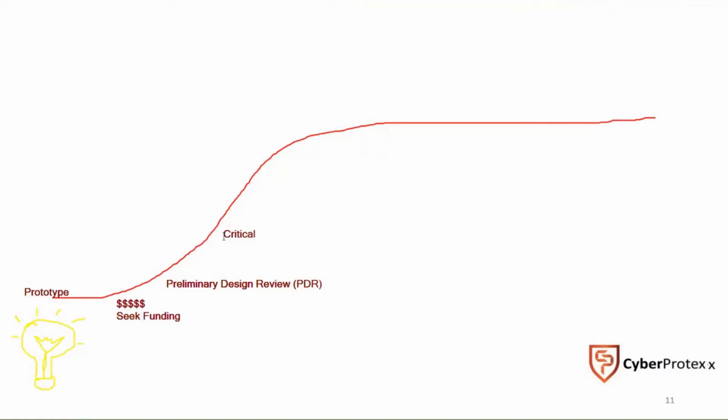Next, we jump into what's called a critical design review, or a CDR. And that CDR really is the final gate for us as engineers to shore up any of the different types of requirements that need to be met in order for us to give the customer what they absolutely want. And so typically we don't start to write software or build the actual components until we receive approval at the CDR.